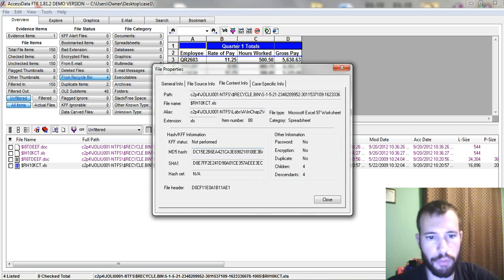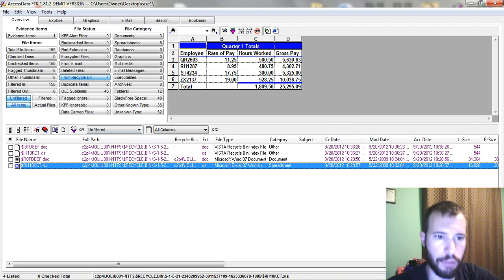Next, in the file content info, you can see here the different hashes that were performed. Once again, the hash is to check the integrity of the file, and the way it works is that as soon as a hash is created, you can compare the hashes, and if the hashes are different, then that means that the file was indeed modified from the original. So we're going to close this here now. I'm going to continue on with this brief overview.